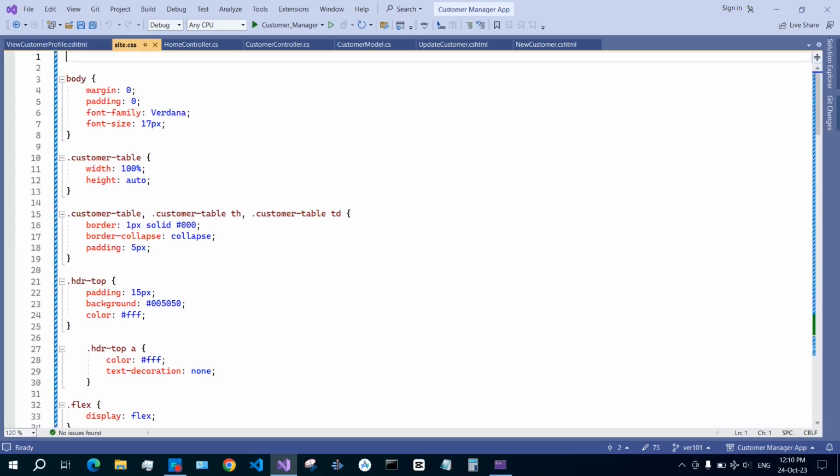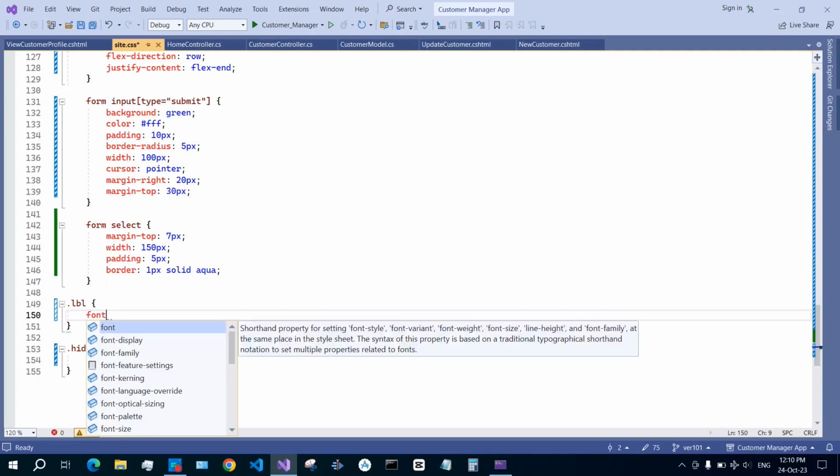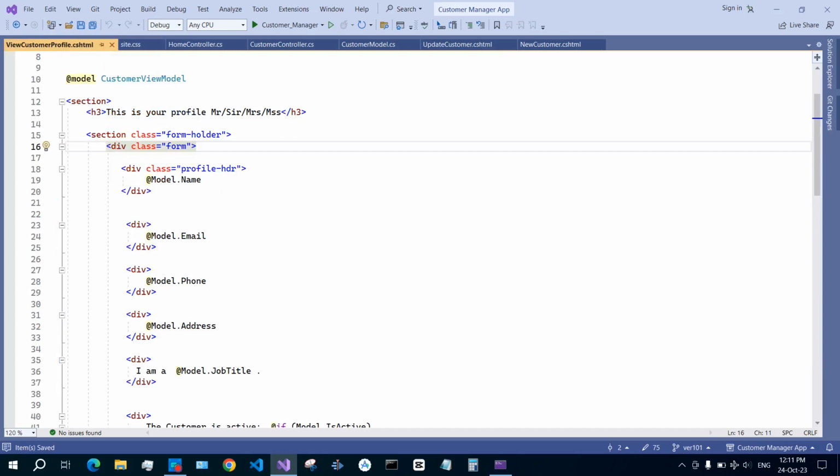A small change in the CSS for just now. Dot lbl, font weight bold, and also profile HDR.